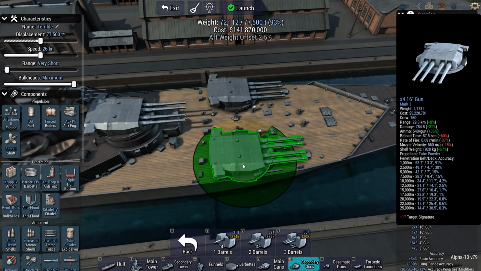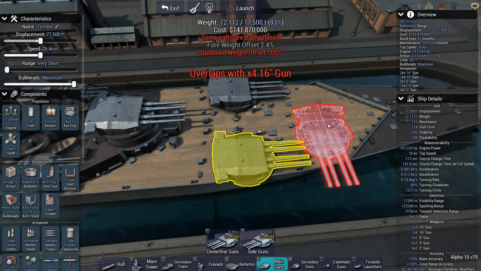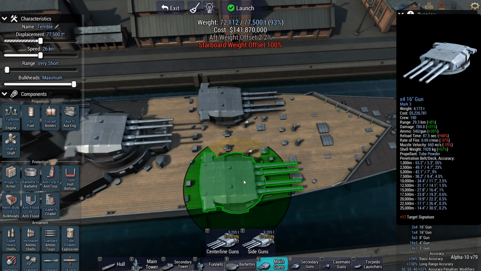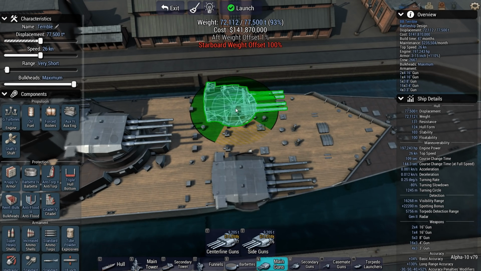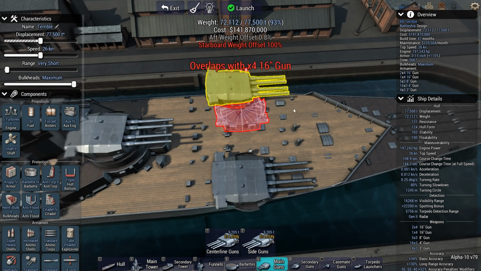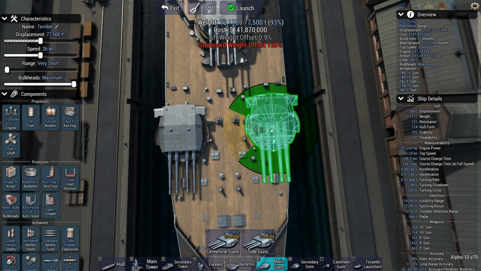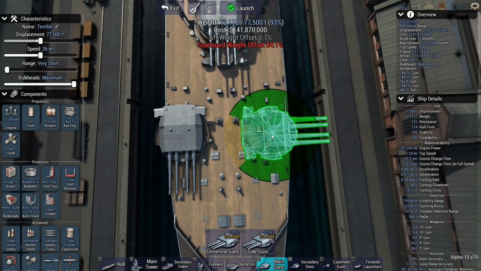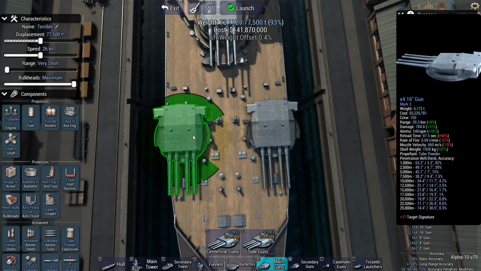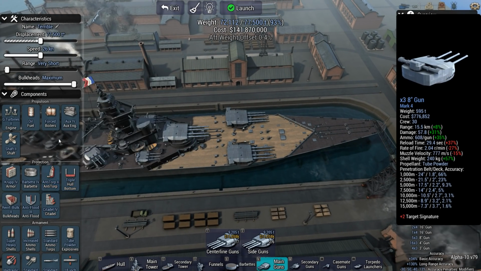Weight offset is a little too high towards the stern. So let's see if we can balance that out by moving the front turrets farther forward. 0.8, but I have a bit of a starboard weight offset. 0.7, 0.4, 0.1, 0.4. Yeah, that'll do. Okay, 5,000 tons left.